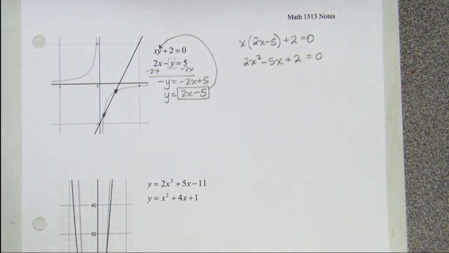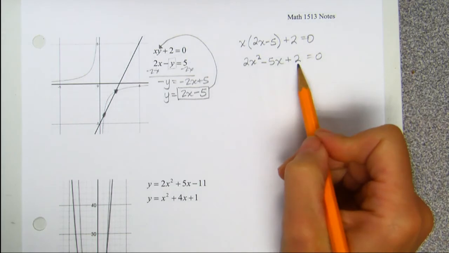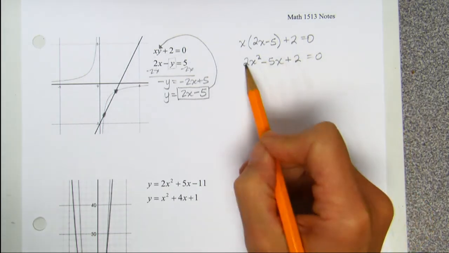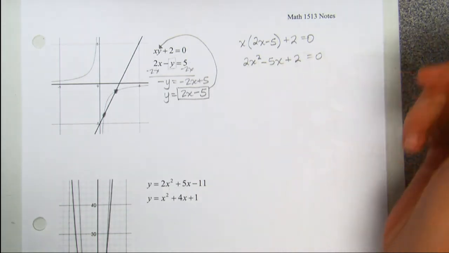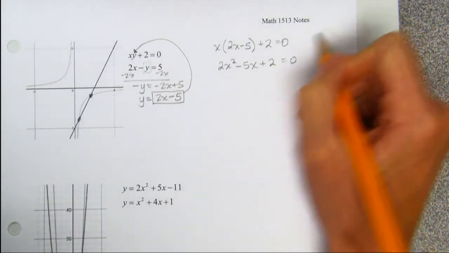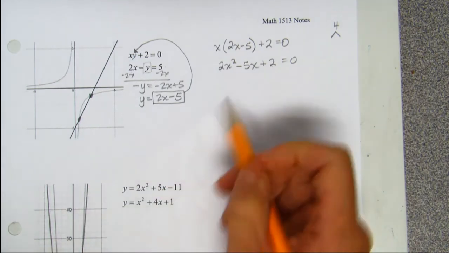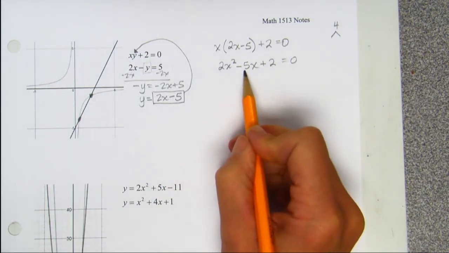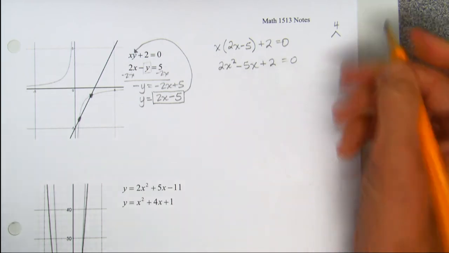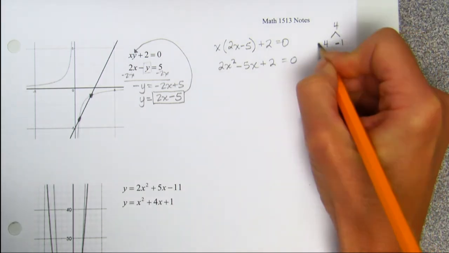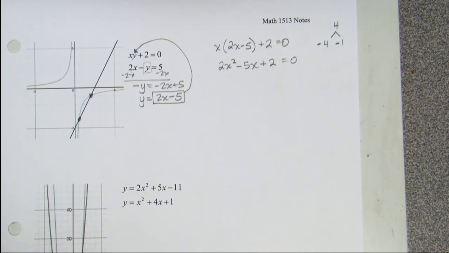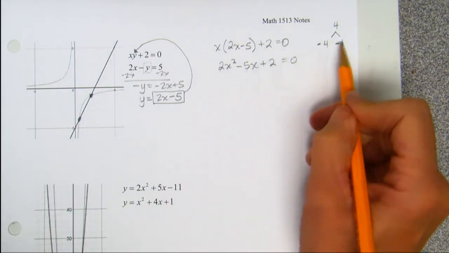You should recognize this as a quadratic equation immediately. I want the alarm to go off in your head that says quadratic, quadratic, quadratic. Try to factor it. There's no GCF. So again, we're split in the middle a lot today, which is good practice. 2 times 2 is 4. Are there factors of 4 that will give me a minus 5 in the middle? 4 and 1, but both of them have to be negative, guys. That's the only way to add and get a minus 5, but to multiply and get a positive 4.